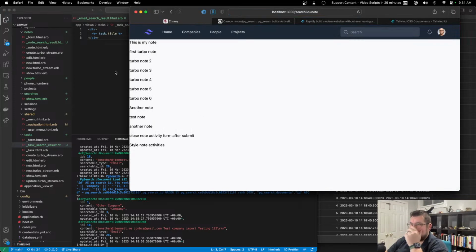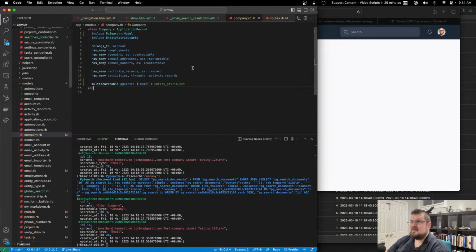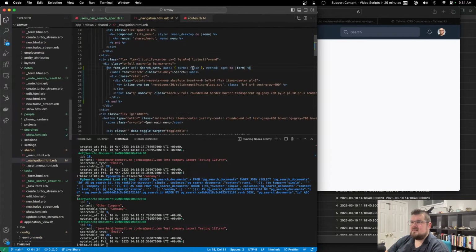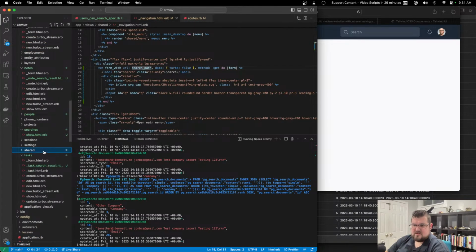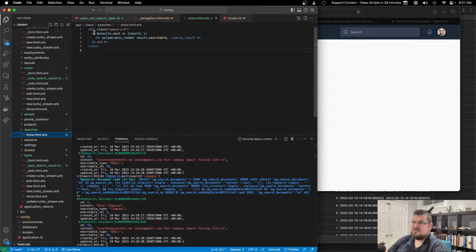All right, so that's all working good. That's all functional, so that's good. So if we go into the searches, what we actually want to do as well is probably group these. So I'm inclined to say to group them. So that's what I'm going to do for right now. So we're going to group this, and we want to group by their searchable type.